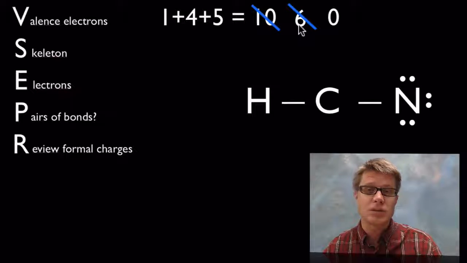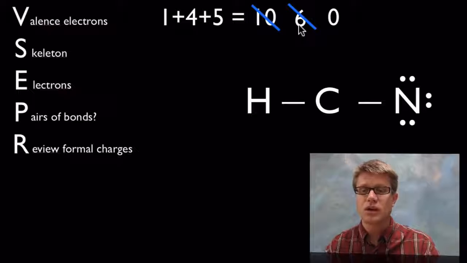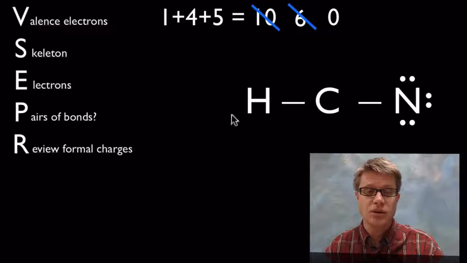And so we should add that to the most electronegative, or generally the one on the outside of the molecule. We'll get to carbon in a second. So I'm going to add that to satisfy the octet rule. Remember, nitrogen wants 8 electrons. So it's going to have 2, 4, 6, and then it's sharing the 1, so it's going to have 2 electrons here. So nitrogen at this point is totally happy. But you should see that carbon's not so happy.